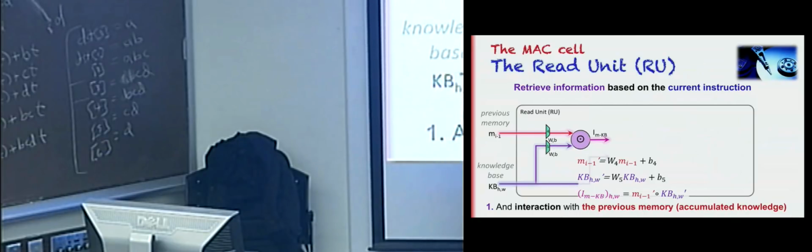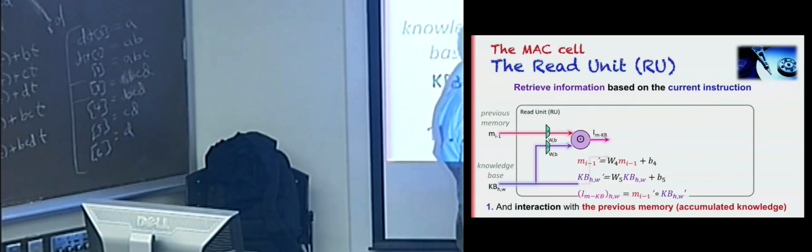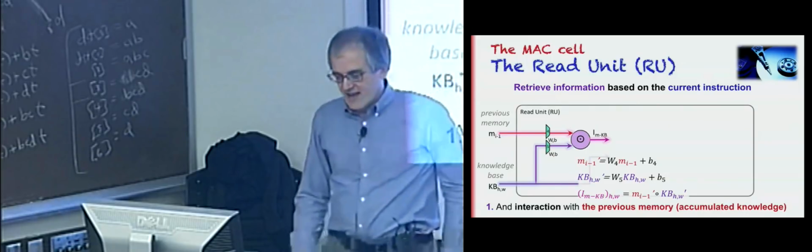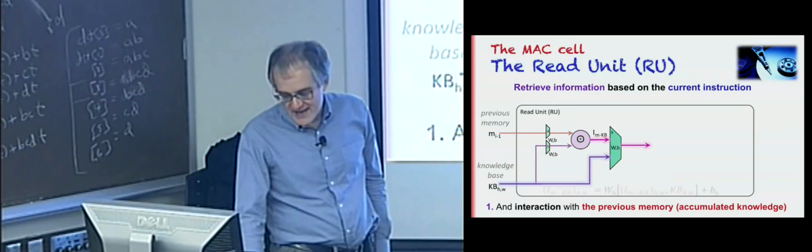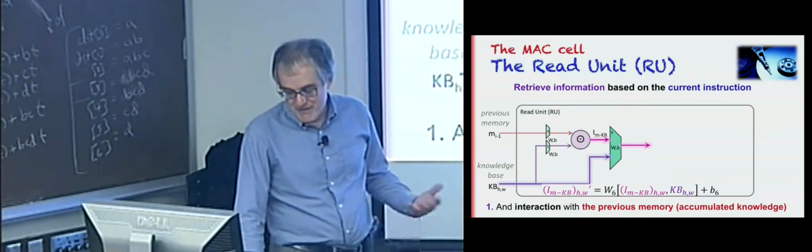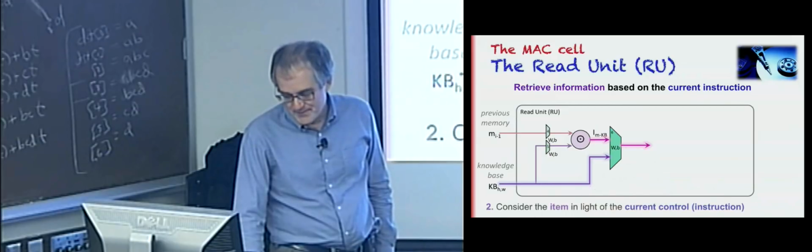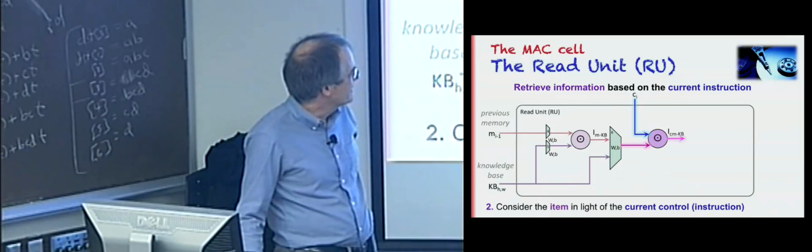And again, we use this Hadamard product operation to say what parts of the picture representation are similar to our previously stored memory operation. We're going to use that calculated representation to get further evidence as to where to look in the knowledge base. So we take that calculation and combine it again with the knowledge base, the representation of the picture, and put it through a neural network layer. Then we also combine in our control signal, because it's telling us what things we should be paying attention to. That's another Hadamard product operation to say what things are similar to the control, and that goes through another neural network layer.